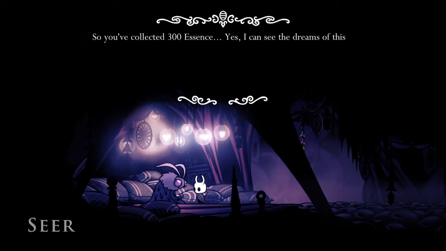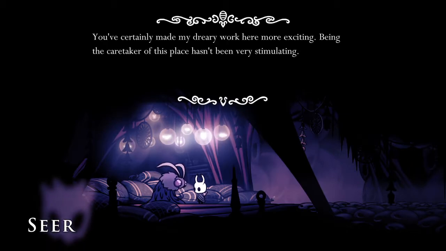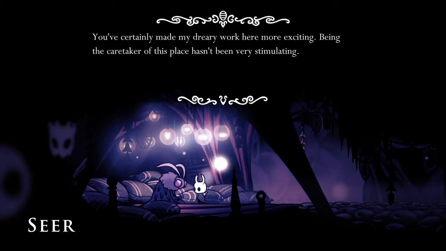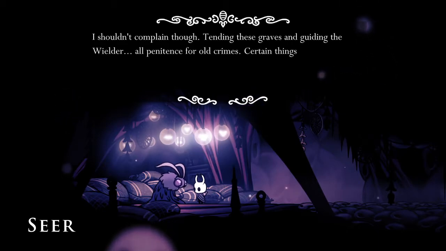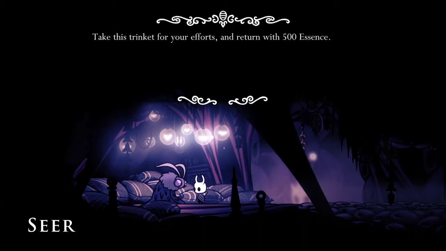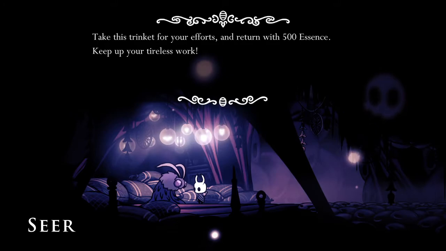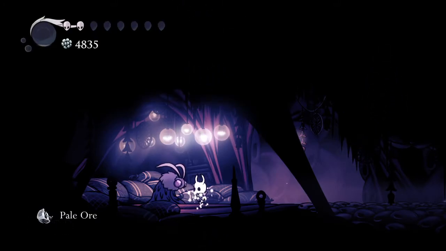Okay. Okay, you've certainly made my dreary work here more exciting. Being the caretaker of this place hasn't been very stimulating. I shouldn't complain though. Tending these crypts and guiding the wielder. All penitence for old crimes. Certain things have to be kept in balance. Take this trinket for your efforts and return with 500 essence. Keep up your tireless work.